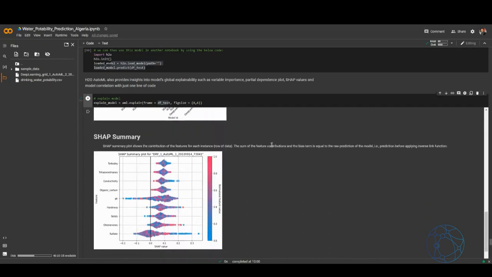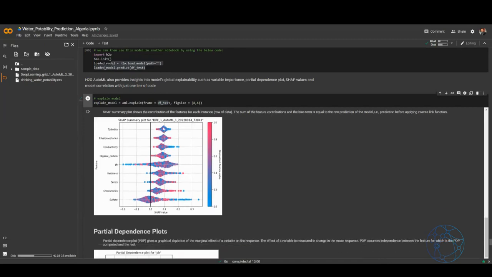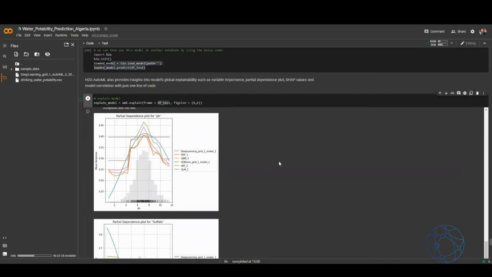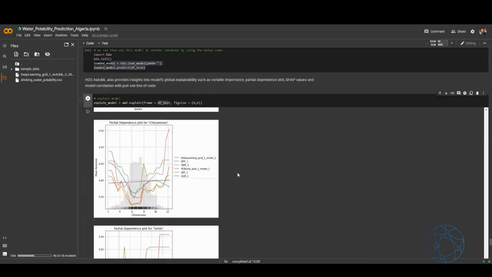And then we have the SHAP summary as well. This is the case for the DRF1 AutoML model. You can set this to take a look at whatever model you want, and it explains its decision-making process using the features. I have put a document linked further up to explain how to interpret SHAP, and also the partial dependence plots. It shows you the dependency of a particular feature. In this case, it's the pH over time and over what model, and how important it was to make a prediction. Again, I've got the documentation there to explain these charts in a lot more detail than we have time for now.